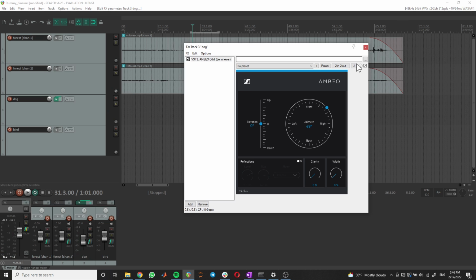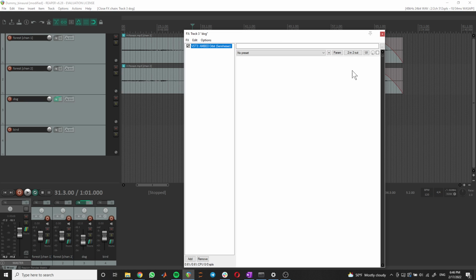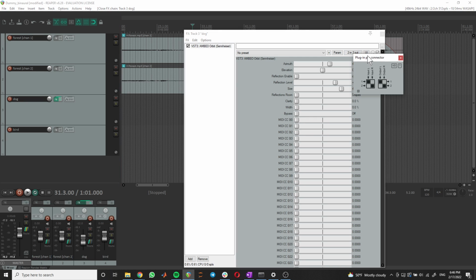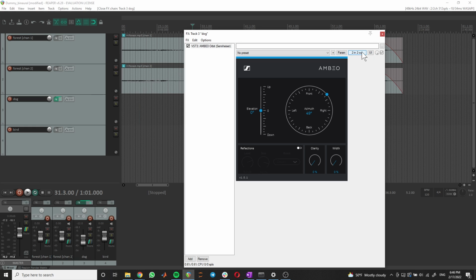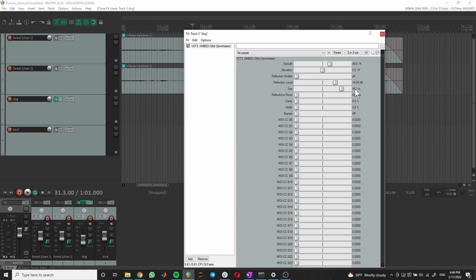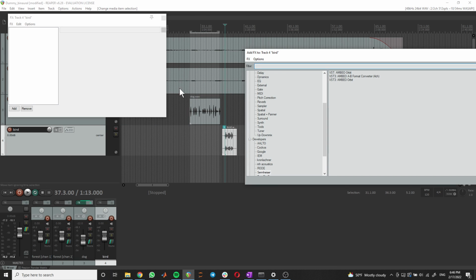Now we turn this off. If you want, you can also check the in and out situation. This can accept 1 or 2 channels in, and it will always output 2 channels for binaural. Don't worry about this. All right, so now we do the same process here for the bird.